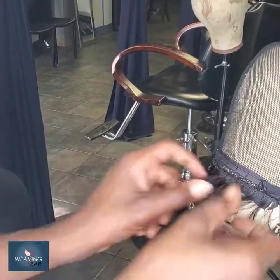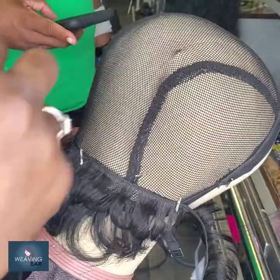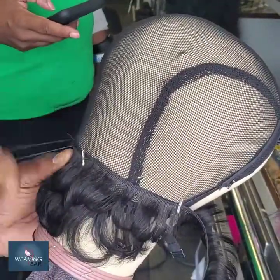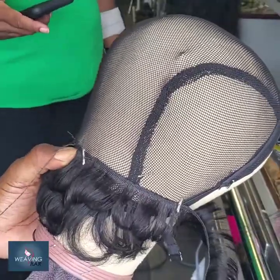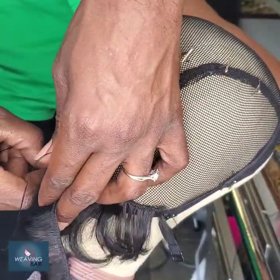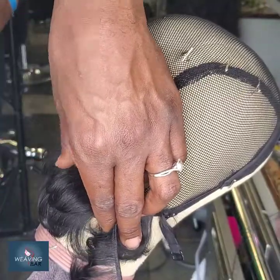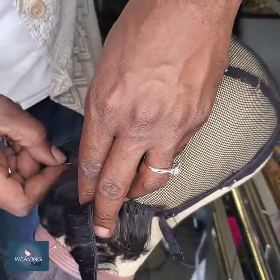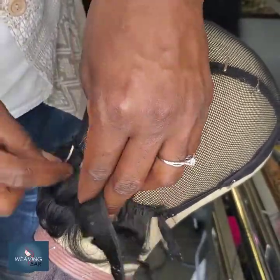The first one is down. For my beginners, pinning the track in place may make it a little more efficient for you. But for my more than beginners, let's take these pins out. My one trick to making a wig is getting in a groove. Find your groove and you'll get to the move, because a wig should not take you all day, 24 hours to do.